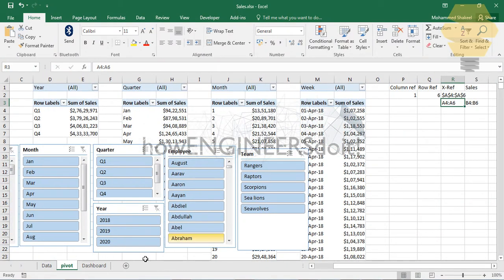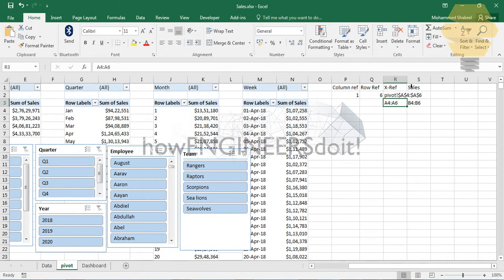Now also you can see that the name of the sheet is pivot, so I need pivot here. So what I'm doing is I'm putting again a double quotation, pivot, exclamation, and again a double quotation, and in order to concatenate it, I'm just going to keep an ampersand, and I'll click on enter, and you can see that pivot and this whole reference has come here.